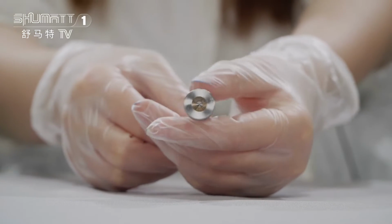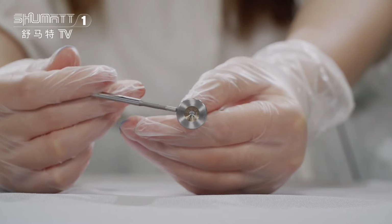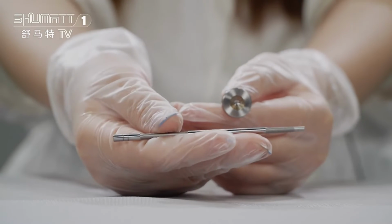And if you look carefully, you will find on the valve cap here the coating figures in this position, and that's the valve rods.